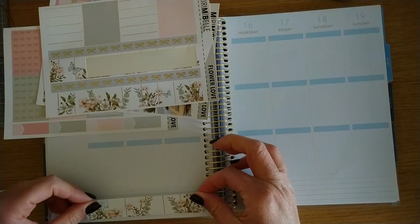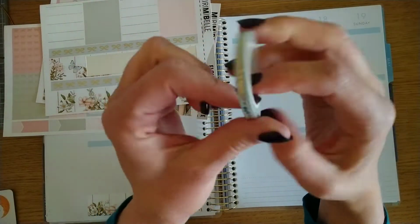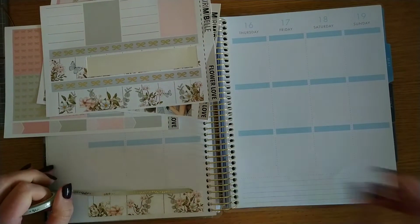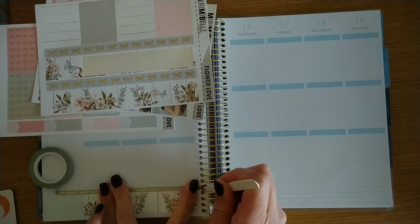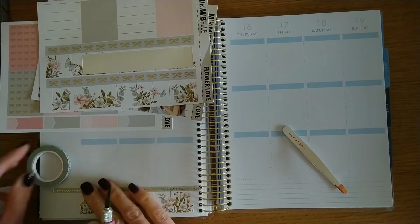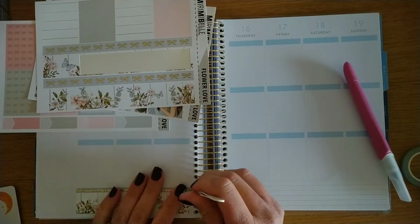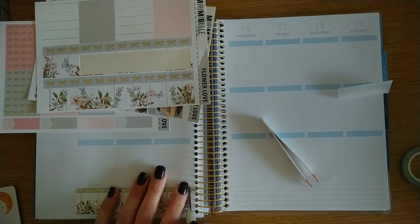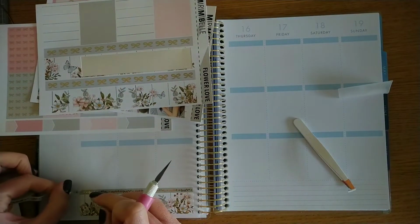Okay, so I'm just putting down the bottom washi, and I really wanted to use the second strip at the top, so I pulled in this Simply Gilded Heart and Vine washi in this kind of sage green colour, and it just matched the kit perfectly. I can't remember which subscription box this was in, but I did rip the washi, which was a bit annoying, so I had some issues there. Plus cutting this side was a bit of a pain too. Because I cut it, I kind of stuck it back on.